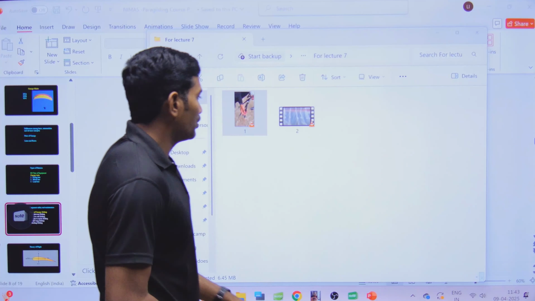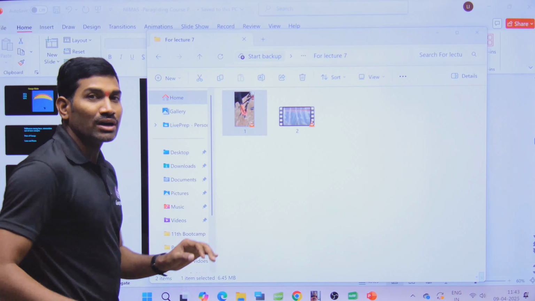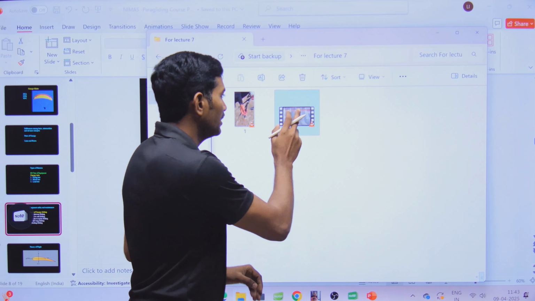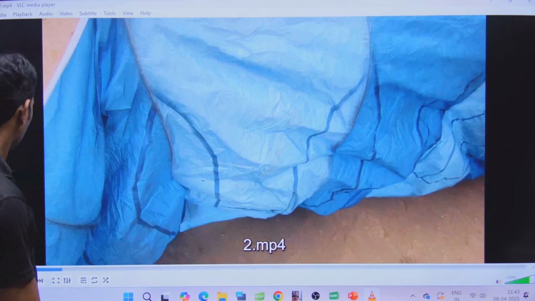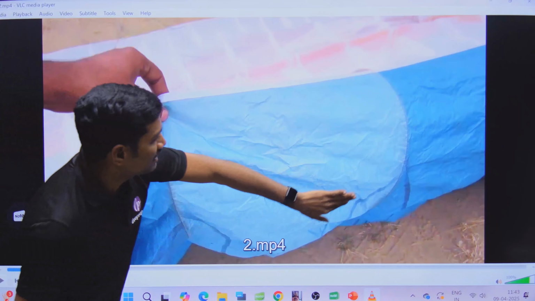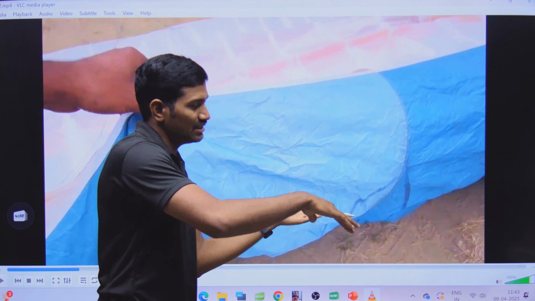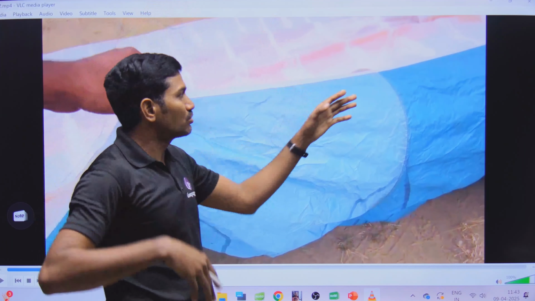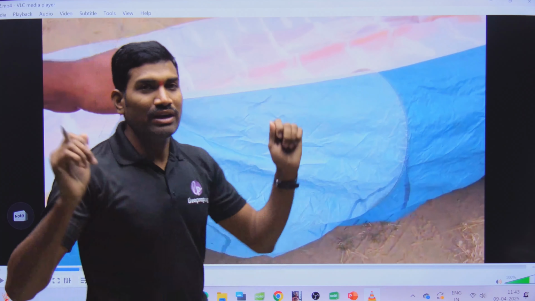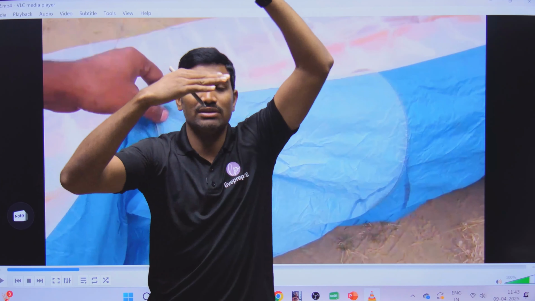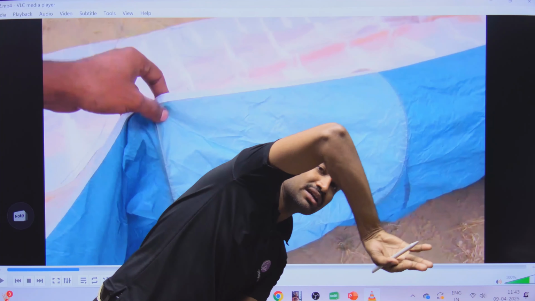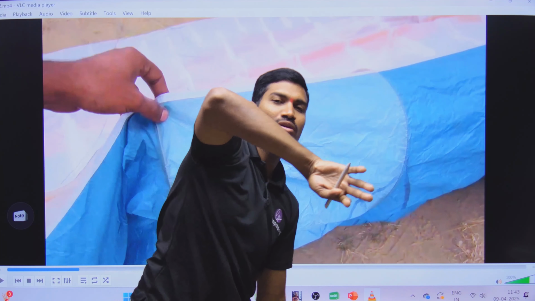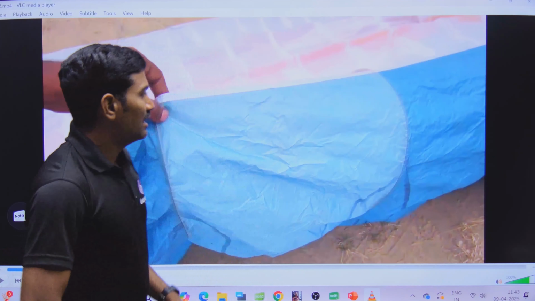And one more video I will show you. In this video I am trying to show you what the ribs are and how the holes of the ribs will appear. Okay, you just observe it carefully. So this is the upper surface. Actually this time what we did is we are keeping the glider like this, so that the lines will come up so that I can show you clearly. During the flight there is an upper surface and a lower surface, but after falling down we keep it reversed. So now the upper surface is touching the ground and the lower surface is facing the sky. Okay, in this way we are keeping.